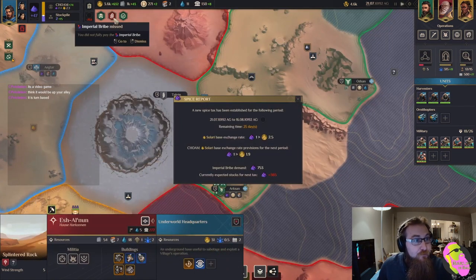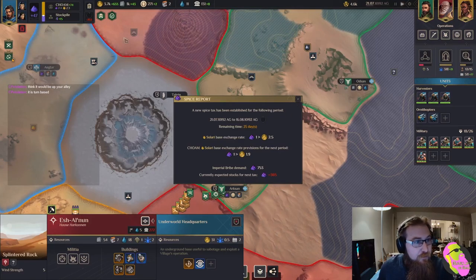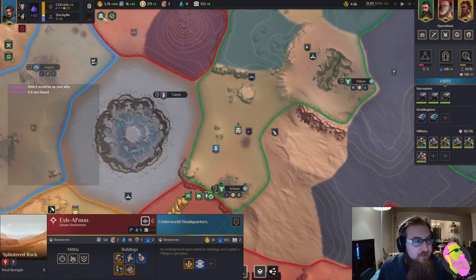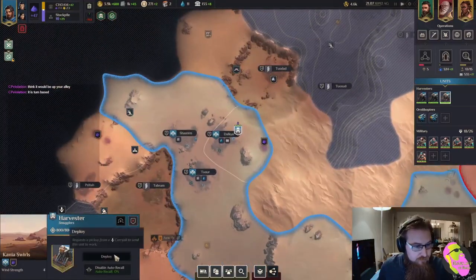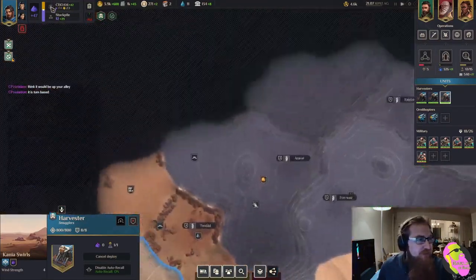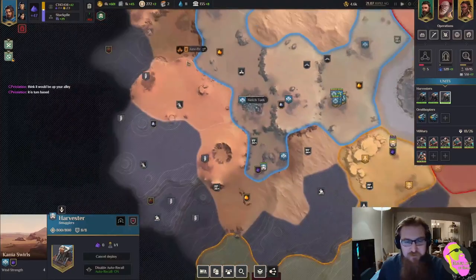I missed the Imperial bribe? Oh no. I wasn't paying attention. You have to pay off your taxes every year or so, and I missed it. Let's get going. So that's gonna make me have less influence and less money. That's not good. That was a mistake.